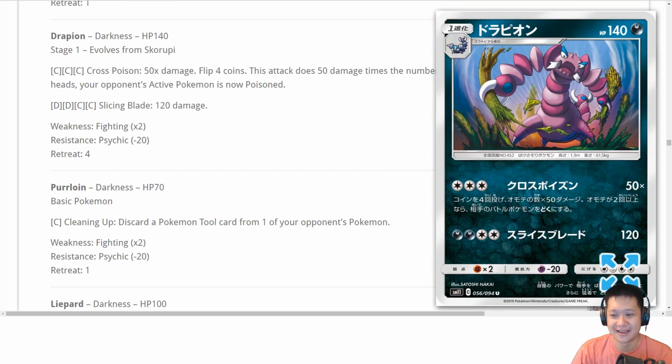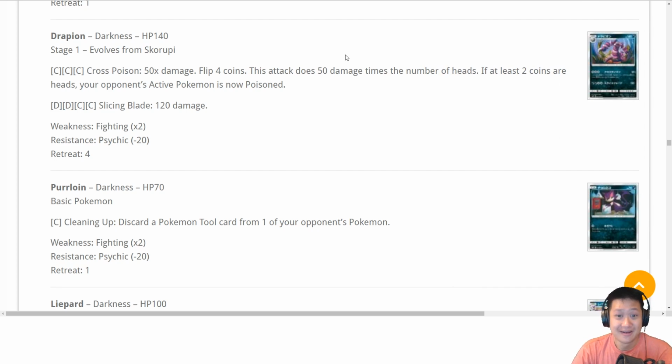Alright, Trapeon. The numbers, they're looking okay. The energy cost, the coin flips, flip 4 coins for an average of 100. And if 2 are heads, if you do get at least 100, then they're poisoned.